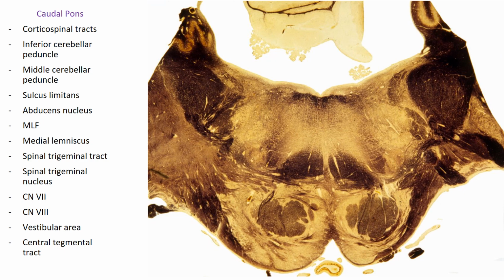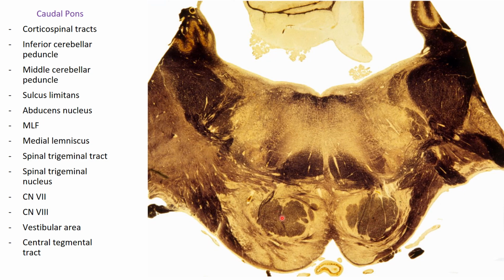Okay, and we're going to continue our pathway as we move up. So we are now getting into the region of the caudal pons. So we've left the open medulla, and we're now getting into the pons. The way that I can tell that this is the pons is I can see these corticospinal fibers located within the pons anteriorly. Okay, so there goes your corticospinal fibers going from the cortex to the spine located anteriorly.